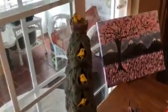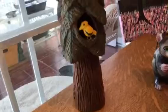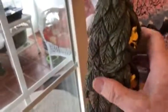The first one I want to show you is something that I call Goldfinch Hotel. It's a bark carving, a carving of a tree that I put goldfinches in, and then I put a little goldfinch at the top. Now I can remove that goldfinch, and the reason I can remove it is that I can separate the two halves of this carving. It actually opens up, and yeah, you can see it.